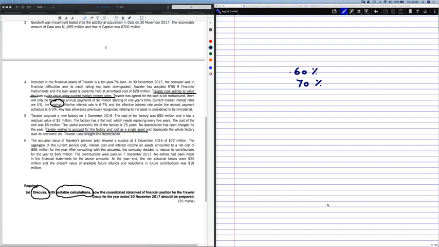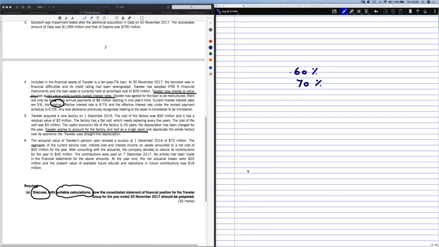It's the principle. Notice I'm saying again, please, the word principle. The principle is to allocate the cost. That is what depreciation is about. That is what amortization is about, over the useful life of the asset or the component of that asset. That's what I want us to be thinking about here, because that is the whole essence of this point. No, Traveller needs to recognize the asset based upon the two components, because the two components have different useful lives, and therefore the depreciation, i.e. the allocation of the cost of those components, needs to be on the basis of the life that is expected from those components. Very, very good.